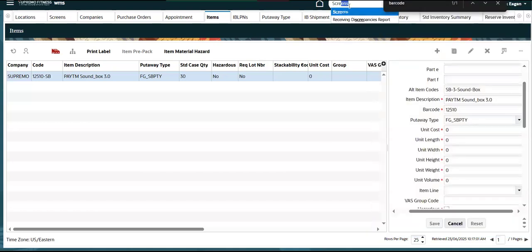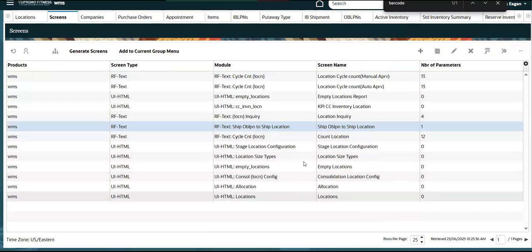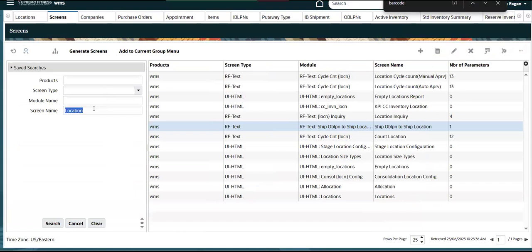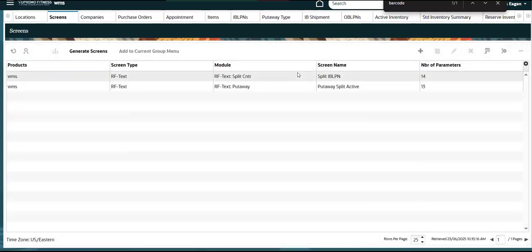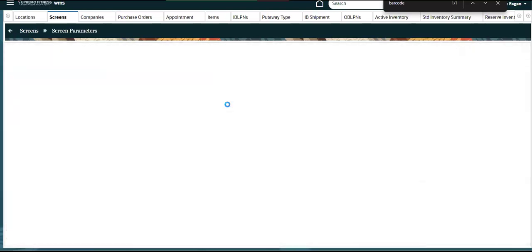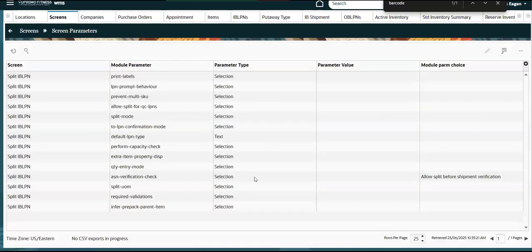I'll tell you which screen we are using. The split IBLPN screen we are using has 14 parameters. There are many things you can change. Now, this is the main parameter we use.